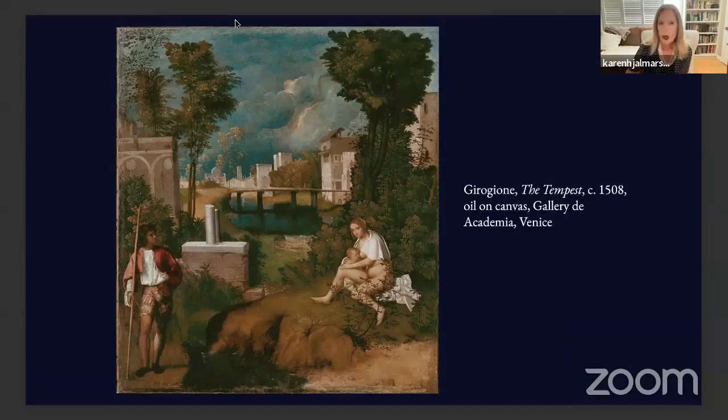And what are we looking at? There's a lot of mystery around this painting. It's one of my favorites, and it's very, very Venetian. How is Venetian Renaissance different than Florentine Renaissance? In Florentine Renaissance, there was more attention to line. In Venetian Renaissance, the light in Venice is so exquisite. There was more of an attention to coloration and light.